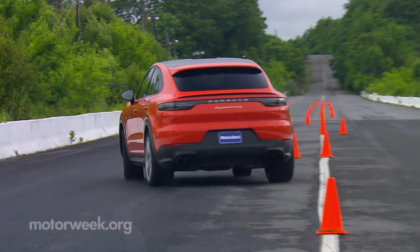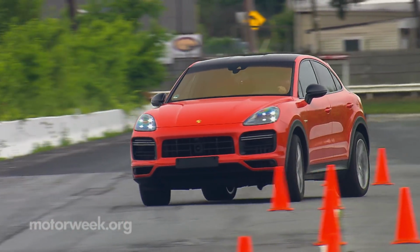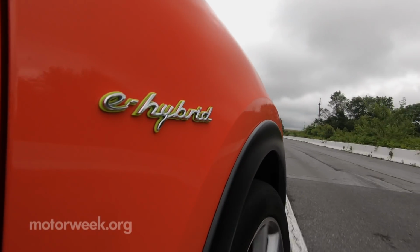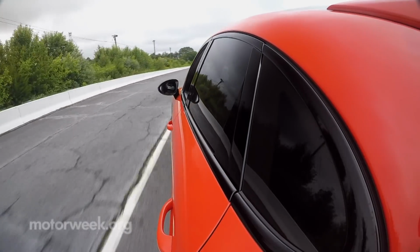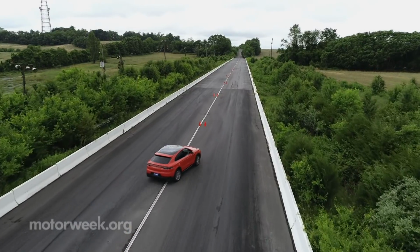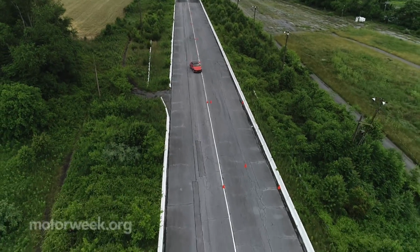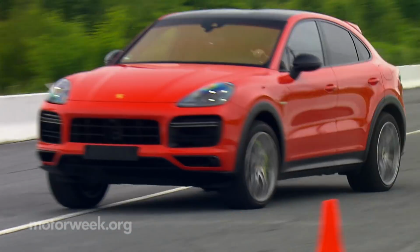And no matter where power is coming from, this utility handles better than a heck of a lot of sports cars. It was really just child's play through our slalom course: super quick steering, hardly any roll, feeling very tight and aggressive. And that was before we even put things in either of the two available sport modes. Yes, even in its softest setting, this thing is willing and able.